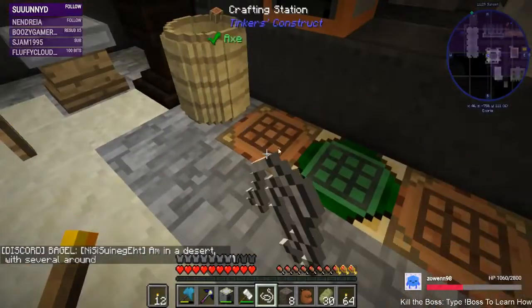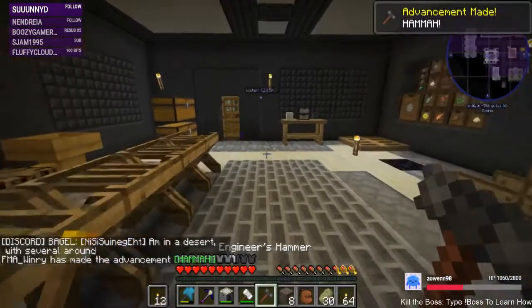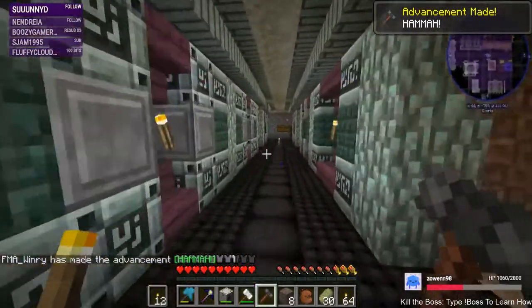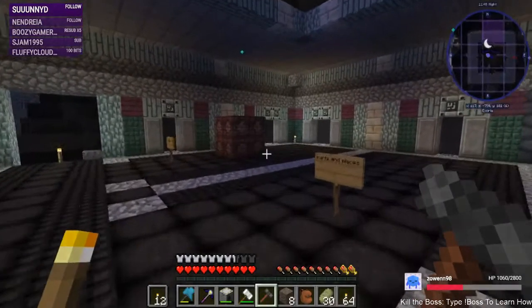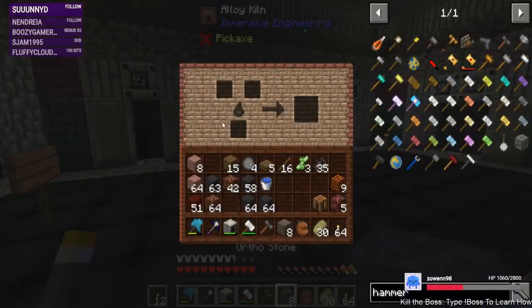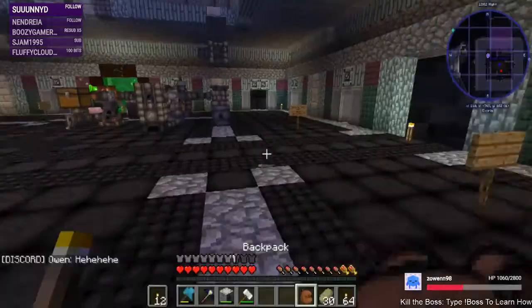Iron. There we go. Hammer! Now I should just be able to whack this. Yep. And it has two interfaces, fuel and output. Okay. Good deal. Now we have something else to keep in here.